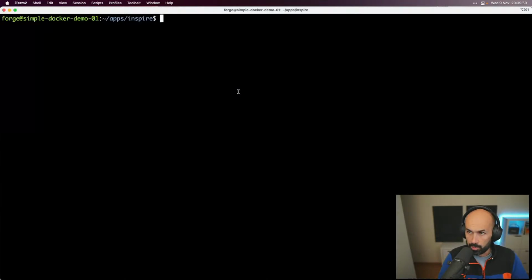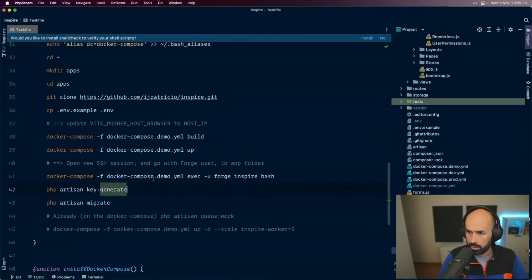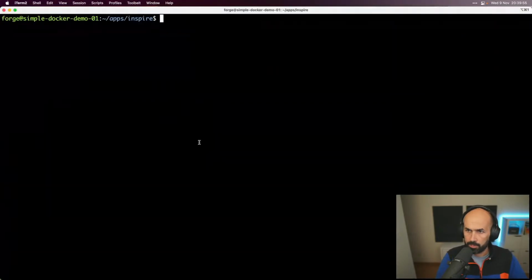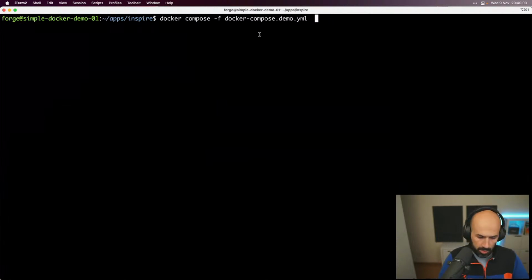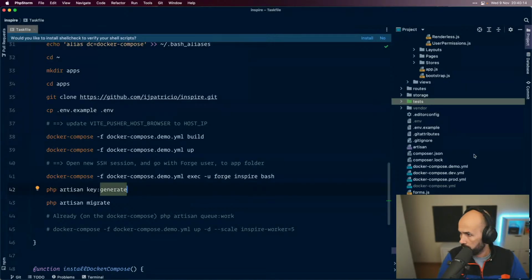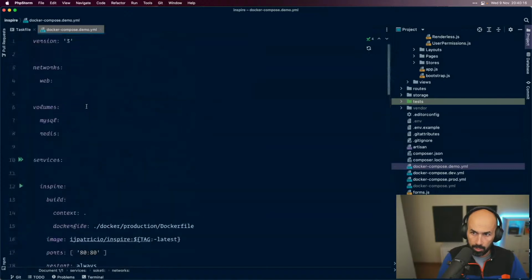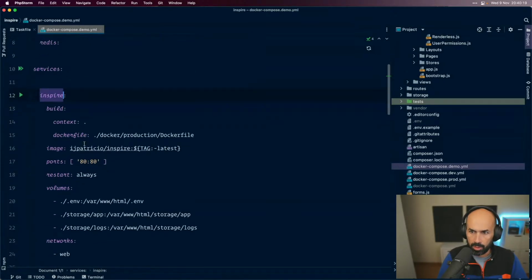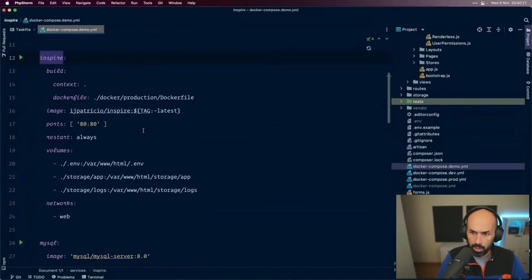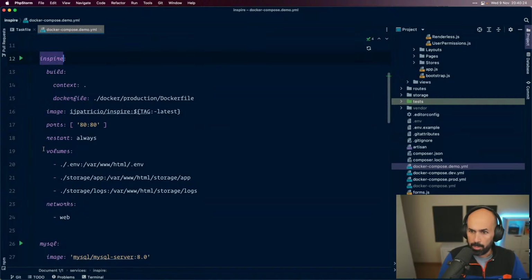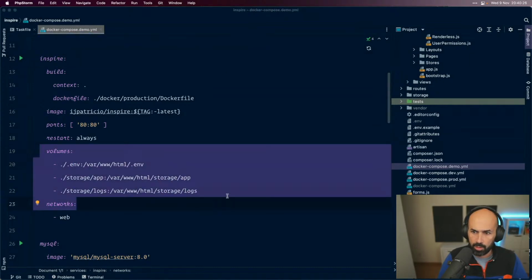So as we've learned before, we can go inside the container. Instead of up, let's use the same compose configuration, but this time we'll run exec with the user forge, in the service Inspire. If you remember, Docker Compose is attaching that command to Inspire, so it will even map these containers, everything, right?